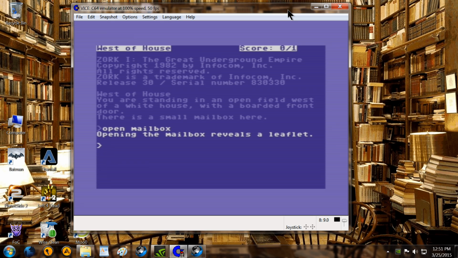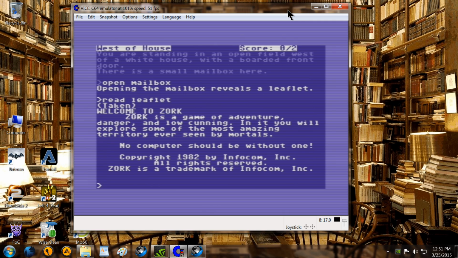Okay. Read leaflet, whatever, leaflet. Oh yeah, I forgot about this. It goes to show how long I've played her consistently. Read leaflet, taken. Well, originally we had to type in take leaflet and then read it, because there are certain scenes in the game and certain aspects where you see the sword in the corner of the room. Look at sword. Well, you can't do that until you take it. So then you have to take it so you have it, then do something to it. So this gives you a little bit of a jump.